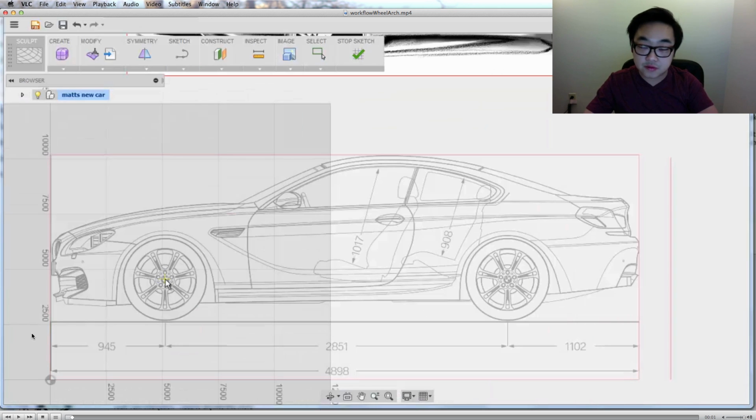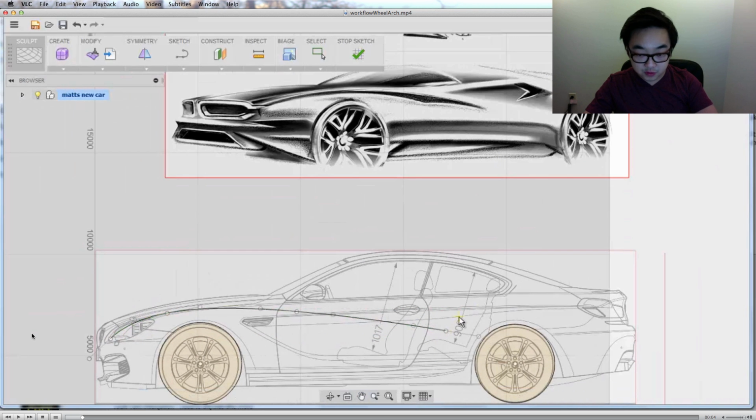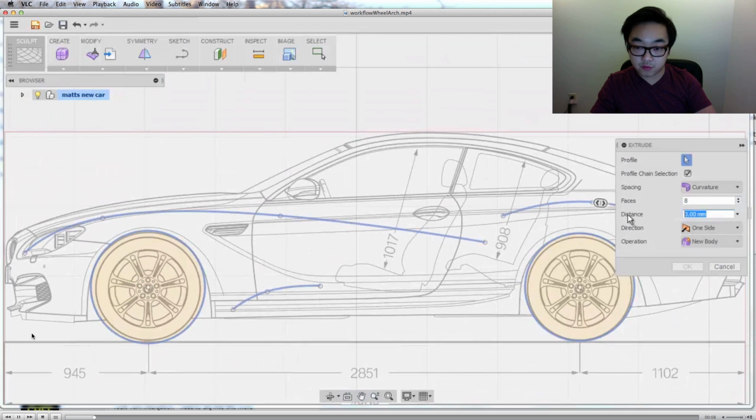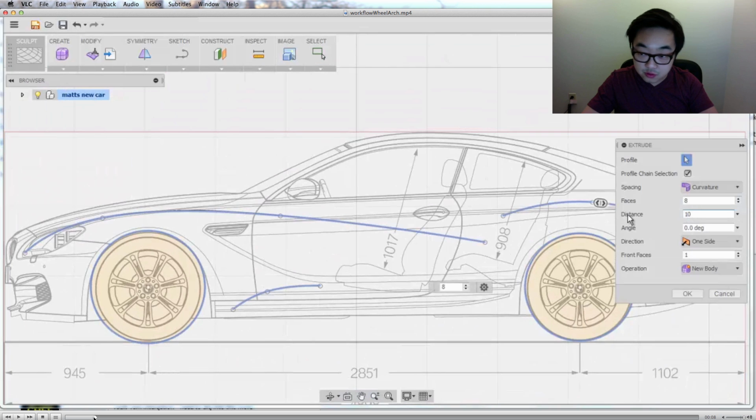So the first thing he's going to do is create a circle sketch on that plane and designate the wheel. So he's done that. Then what he's doing here is using a spline sketch and sketching out a rough curve of the fender, the curve that he wants the car to have. He's doing that on the front wheels, he's doing it on the rear, and he's putting a slight curve on the bottom. So we missed a short thing here.